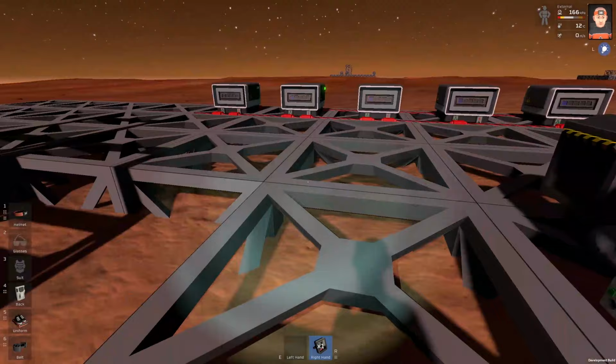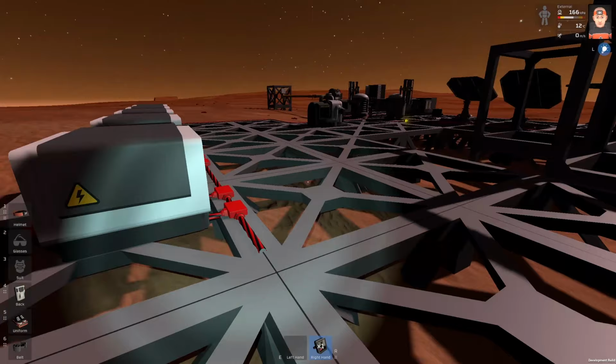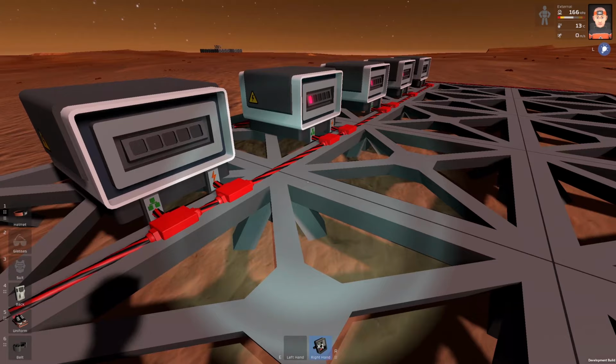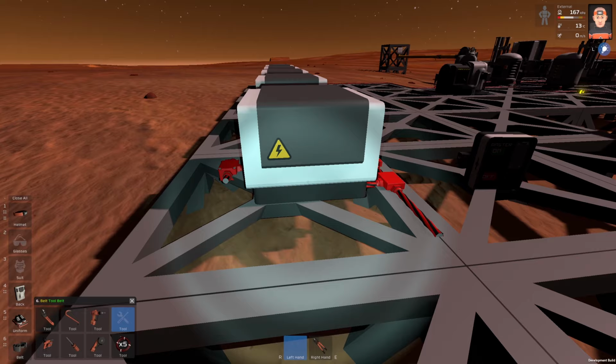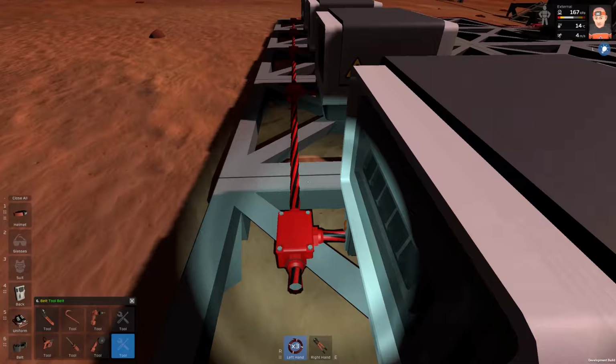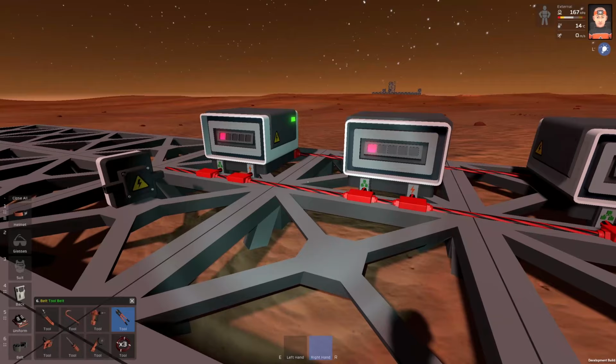So the APC will go somewhere here, or I can place it on a. This is the output. So I could have two rows of batteries here. Oh shoot, one battery is not connected. So let's connect it. And I'm just thinking how to do it. So all the batteries are connected and they are getting the power.